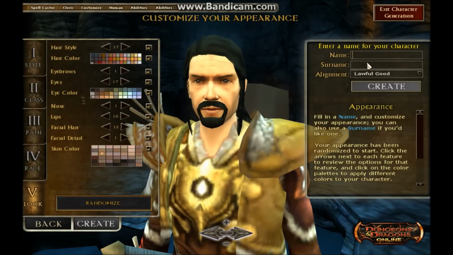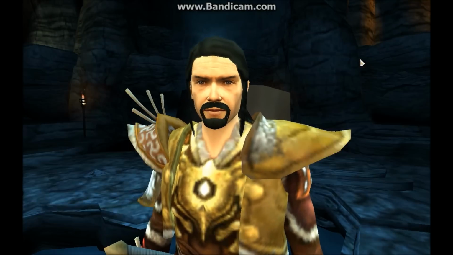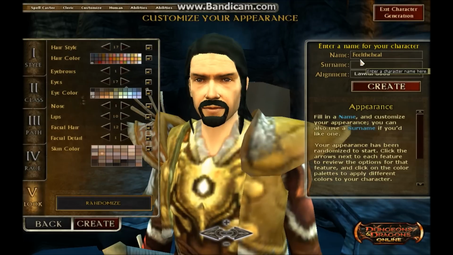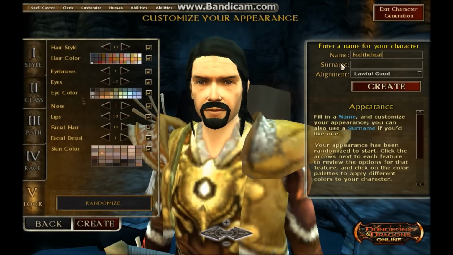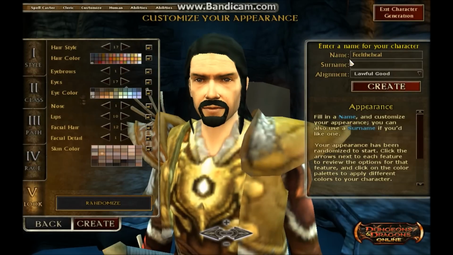So, over here's where you name and choose your alignment. What better name for this guy than Feel the Heal? This is your surname down below, your last name. Don't need it. You can put it in if you want, but I just prefer not to have one.